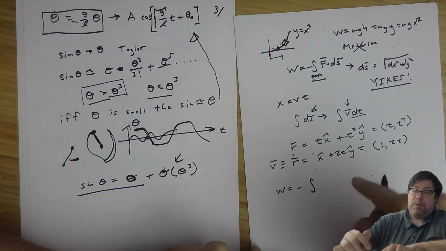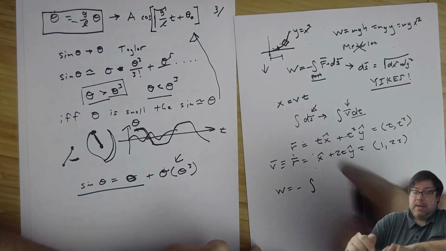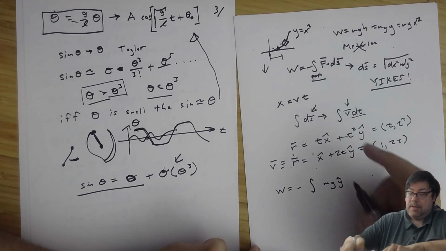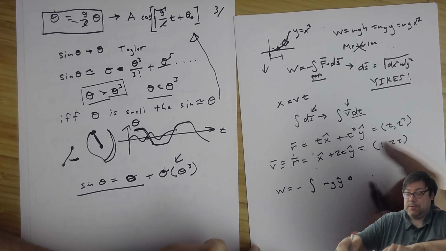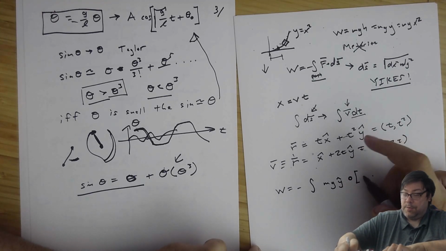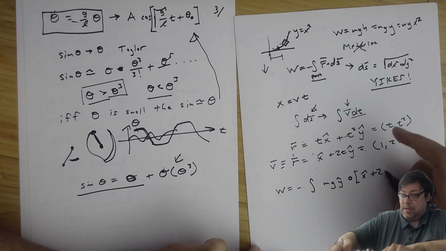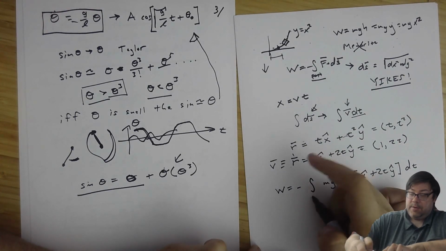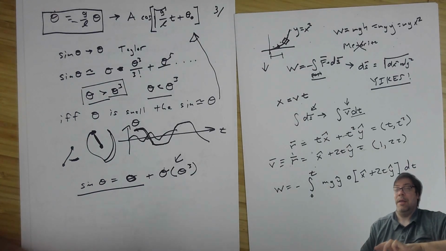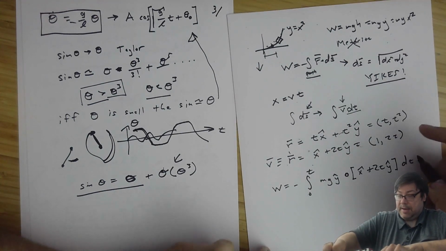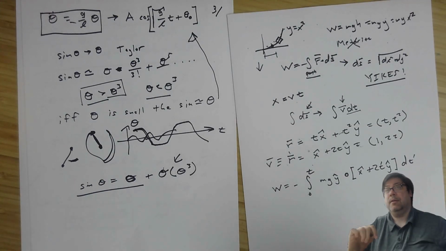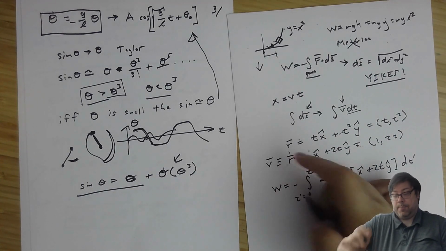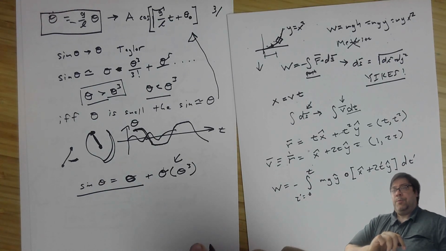of the force. Well, what's the force? The force is pointing down, right? And the force is mg. So we have mg in the y hat, dotted with, and this is not a times, this is really a dot now, dotted with x hat plus 2t y hat dt, right? Integral from 0 to however long you climb the hill. So 0 to t, and it's typical that we make these t primes, to just know that they're dummy variables, right? We're integrating from t prime equals 0 to t as we move forward.